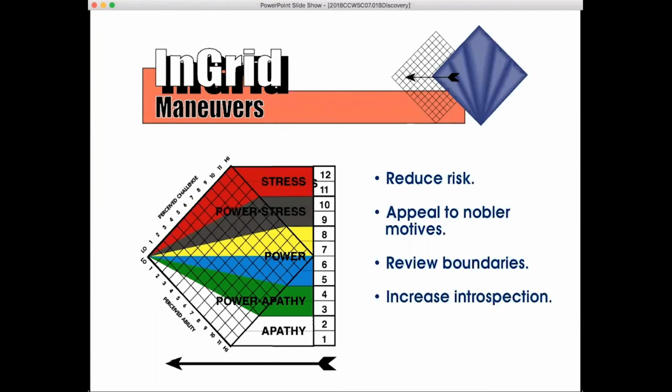And at a certain point in time in the outgrid danger zone, even this set of maneuvers becomes impossible to deploy. And in that case, we can only hope that they will cross a boundary, and when they cross that boundary, they will be removed from that position of power. So that's the nice thing: sooner or later, people in the outgrid danger zone will self-destruct. The question is, how much damage do they do in the meantime to themselves and others?